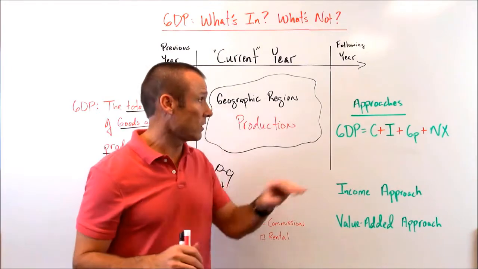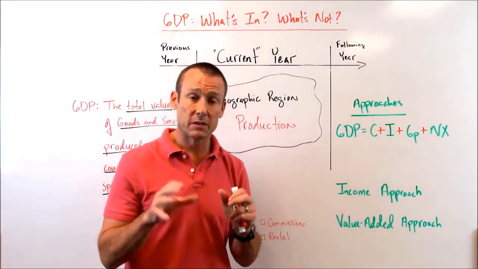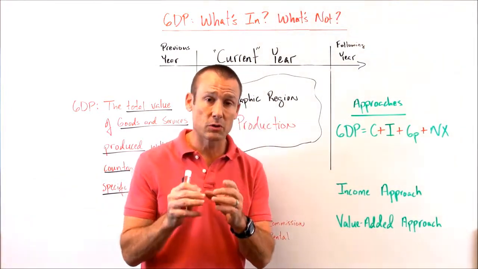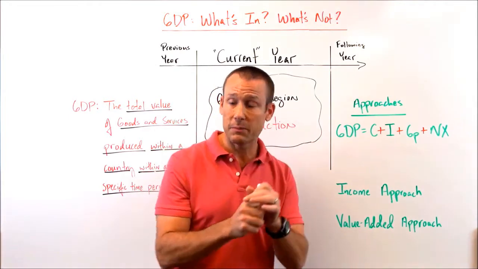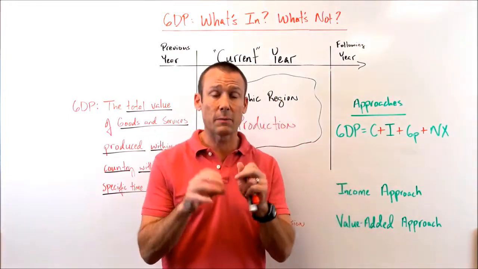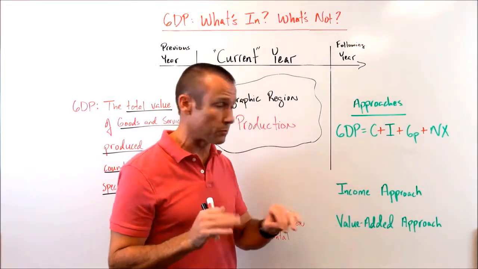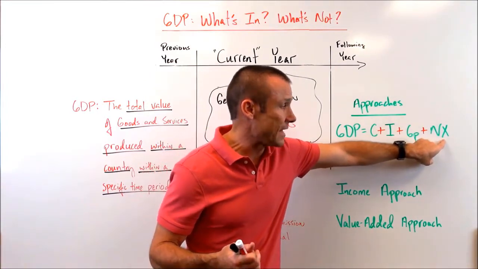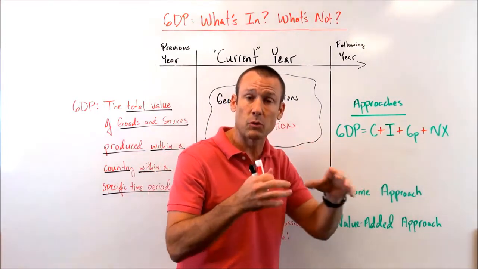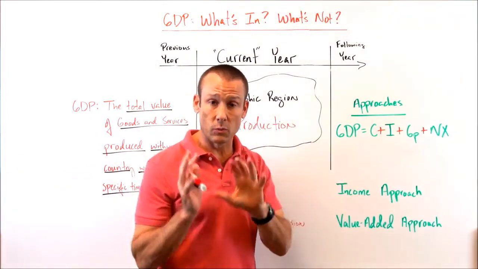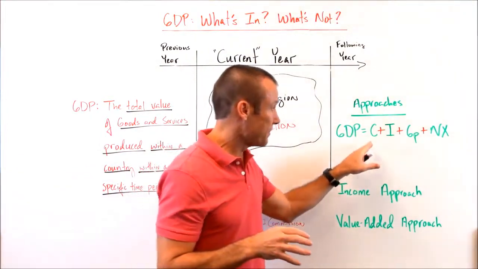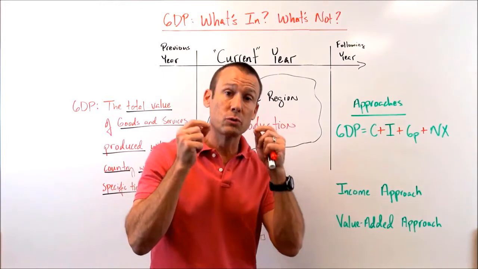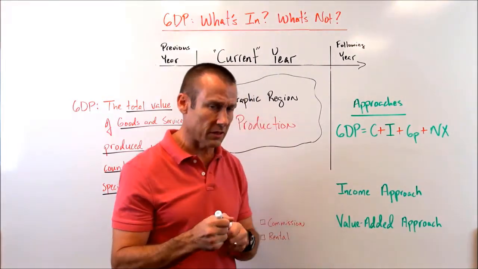Now, I want to very quickly talk about the approaches to calculating GDP, because sometimes they can confuse and sometimes they can give clarity to what's in and what's out, okay? Again, these approaches are approaches to calculating GDP, and that's what GDP is. Now let's talk about the expenditure approach first, okay? The expenditure approach looks at consumption spending, investment spending, government purchases, which is government spending, and then net exports, which is exports minus imports. Exports is when the rest of the world spends money on our stuff. Imports is when we spend money on the rest of the world's stuff. So again, this right here, the C plus I plus GP plus NX, guys, that is the expenditure approach to calculating GDP.